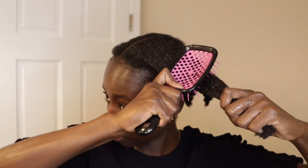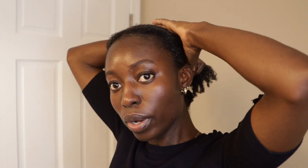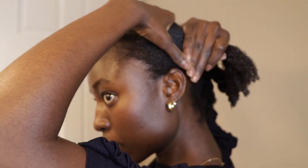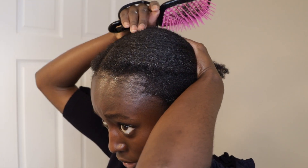Trust the process. I grab the side, slather my gel on the top and the bottom, and brush through. Your brush needs to be able to slide through the hair without any resistance. Once I brush it, I take it to the back. Then I take off my ponytail. Also, make sure that this middle part of your head is combed through.